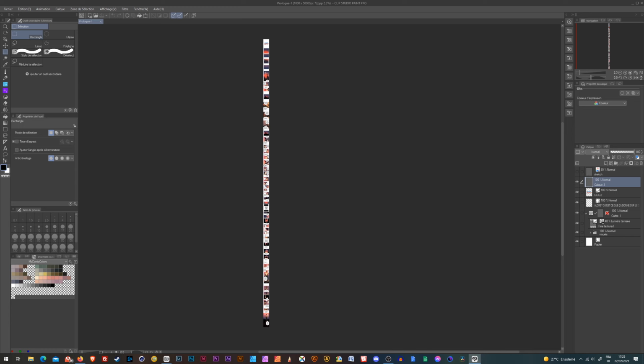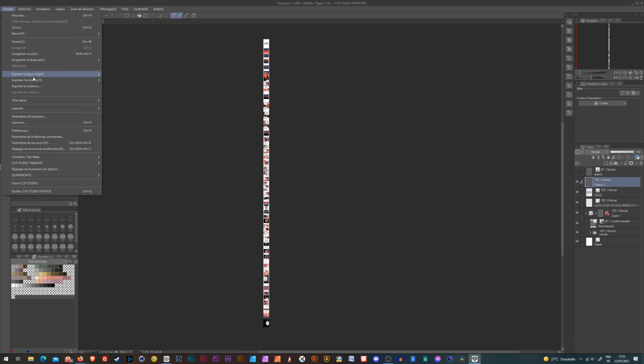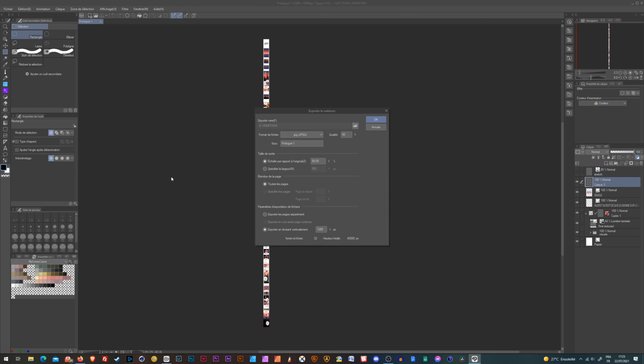Since Clip Studio's last update, there's an even better way now. In Clip Studio, there is directly a menu option to export your WEBTOON. When you click on it, you'll get an option window where you can specify the width of your panels in percentage or pixels. This is great if you worked on a bigger canvas. It will resize it automatically, just like I had my 1000 pixels wide. So now, if I type 800, because that's the guideline for WEBTOON, it will resize it and compress it down.